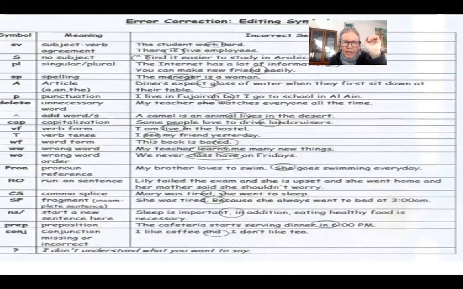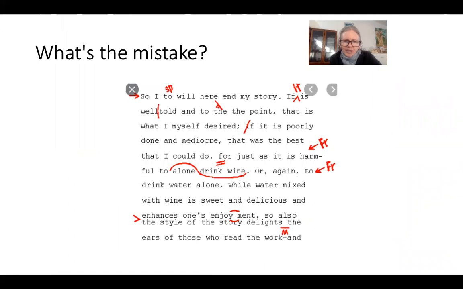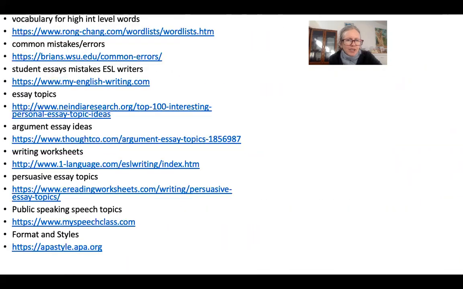And we did a section about correcting. We don't want to actually write the word because we want them to think about the mistake. So we just write SV for subject verb, PL for plural, or SG for singular, CAP for capitalisation. So an example like that. This "2" is just TO, but it should be TOO. So you write SP. And there are lots of websites you can go to.